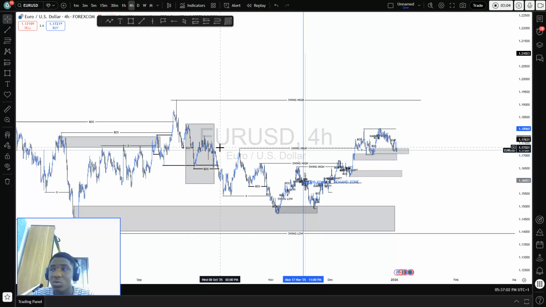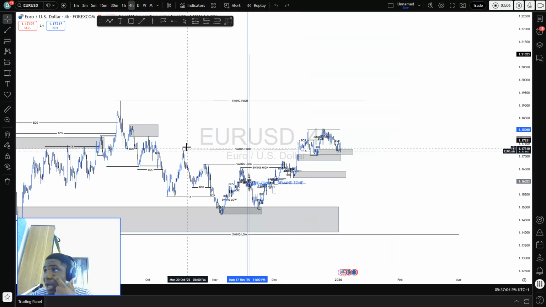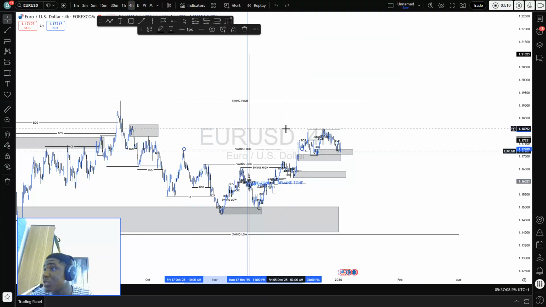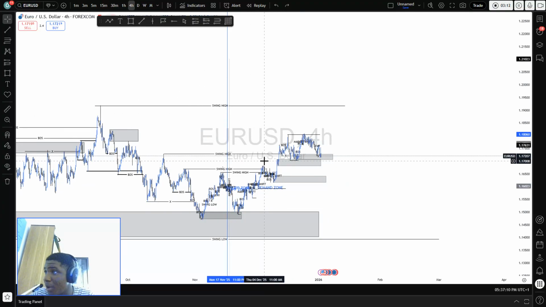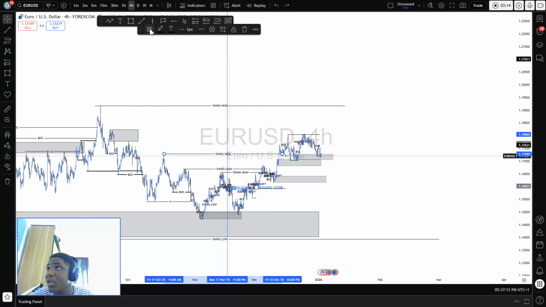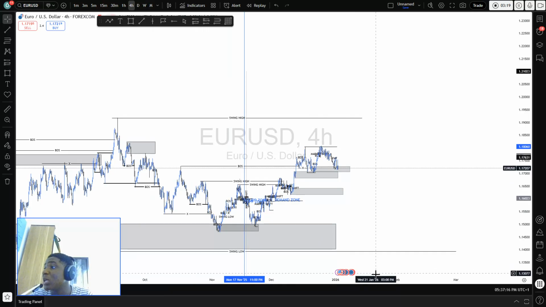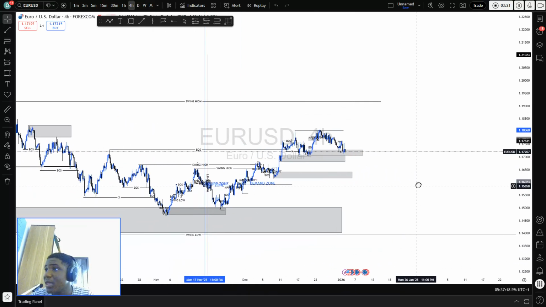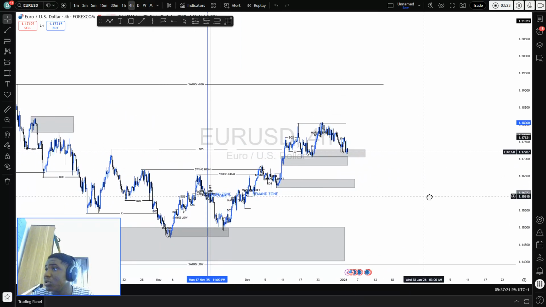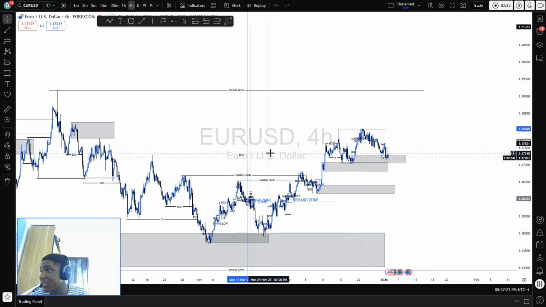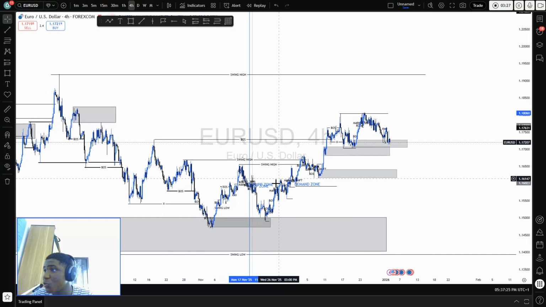After the pullback was over, the high was able to take out this low, and price closed above it, meaning that technically we are now bullish on EURUSD. So this becomes our break of structure right here, if you're looking at it in a wider range. But these internal ranges, you don't really concentrate on when you're trying to get your buyers.